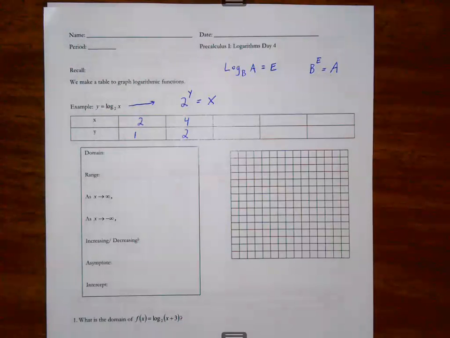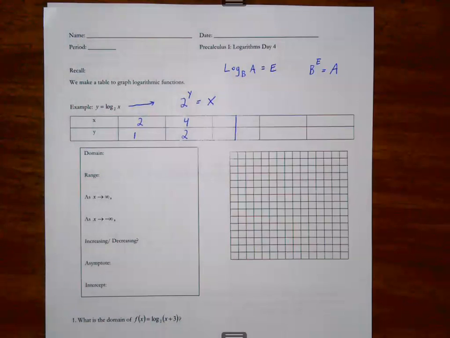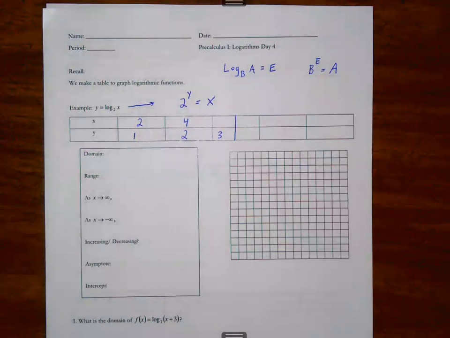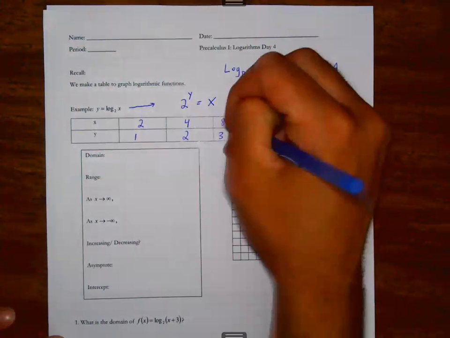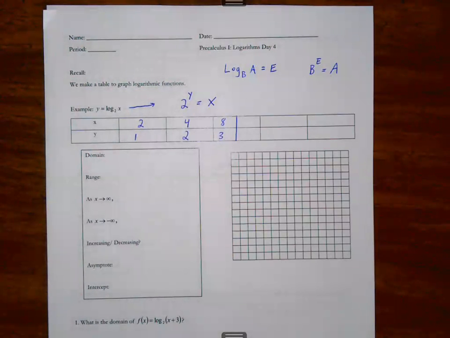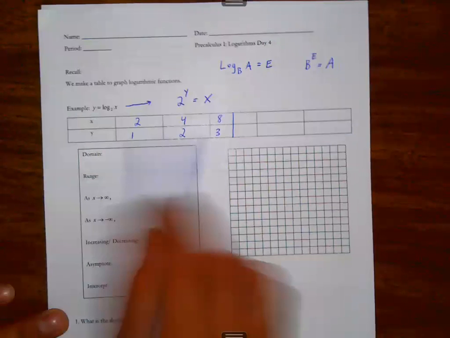If you were to keep going in that direction, I'm actually going to split this into 2 boxes because I want to go in the other direction. So I'm making an extra thing for the table. If we kept increasing y, so made y 3, then x would also increase because now x is 2 cubed. So x is 8. As y got bigger, so would x because x is 2 to the y power. Like if y was 10, then x would be 2 to the 10th power, which is a relatively large number. So it's like y approaches infinity, x approaches infinity.